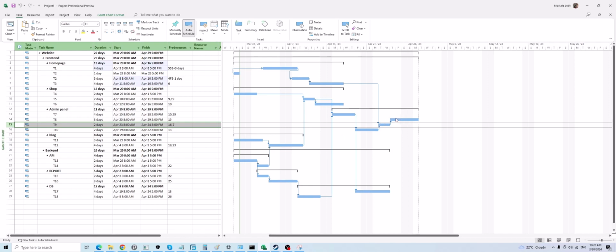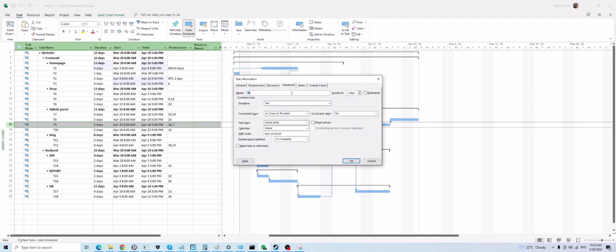Already the software, based on that logic and the link and the duration that you define, created this plan. This is this network and this plan. But now I'm telling the software that this task T9 must finish on 16. Okay, let's see what happened.